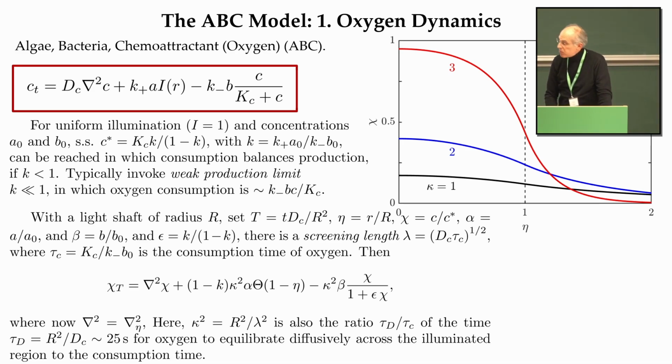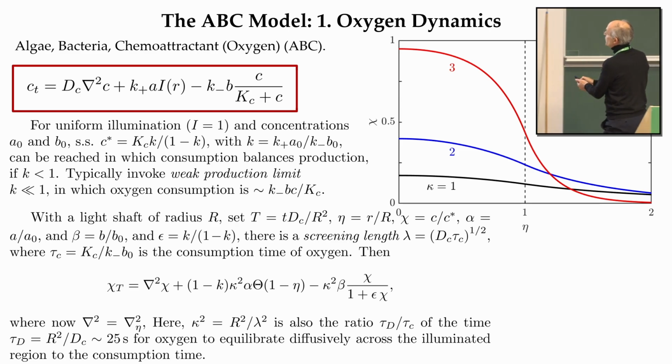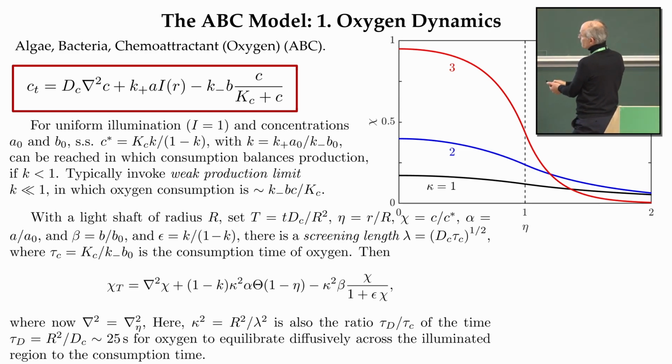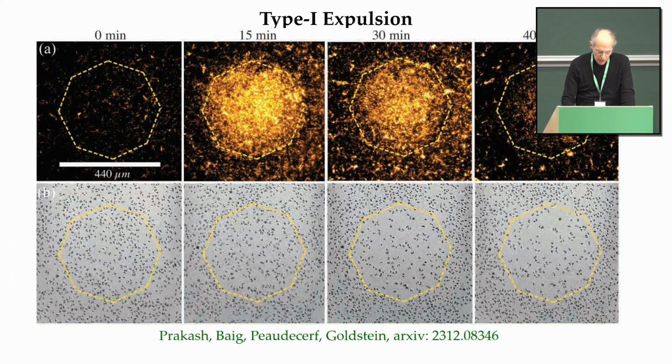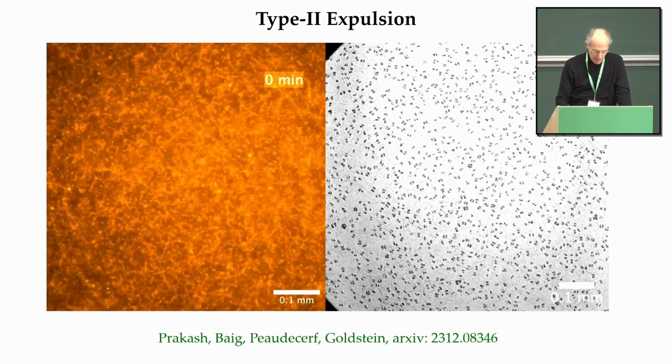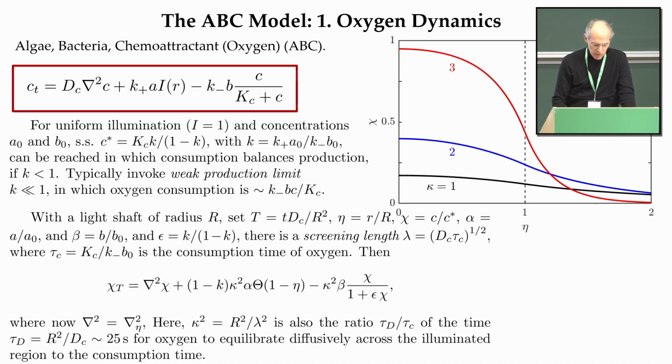And so if you plot this, you'll see that depending upon the ratio of r squared to lambda squared, you get top hat profiles where the concentration is pretty much at the C star or much less, depending upon the size of the domain. Okay, so that's the picture we should have. And in fact, if you go back to the experiment, what you see pretty clearly is the appearance of a depletion zone just outside the illuminated region. And that kind of tells you the size scale of this penetration length. Okay, so that's basically what's going on with oxygen.